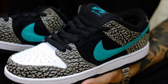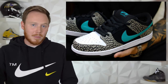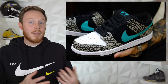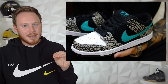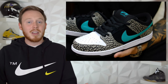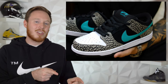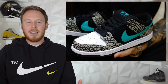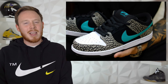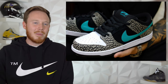After months of waiting, we finally have a release date for the upcoming Nike SB Dunk Low Elephant. This Nike SB Dunk Low is heavily inspired by the Atmos Nike Air Max 1 and features almost the exact same color blocking — white and black leather paneling around the toe and midfoot respectively, with elephant print on the mudguard and heel. The main pop piece is the Tiffany Blue Nike swoosh and the Tiffany Nike Air logo on the tongue. I personally prefer the Atmos Air Max 1s, but this is a close second and a shoe I'm definitely going for. It's worth noting it doesn't seem to be an official Atmos collaboration, even though it's the exact same colorway.